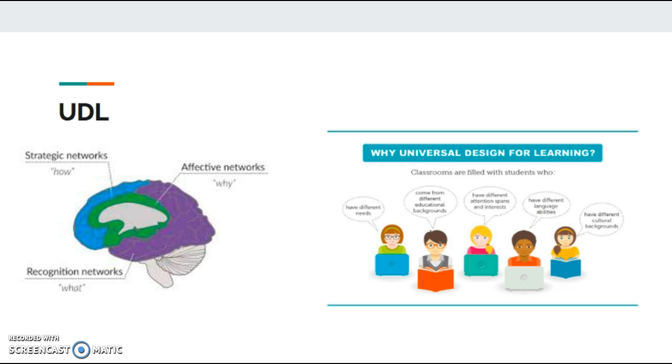Have a little visual here for us. Provide multiple means of engagement, the why of learning. Provide multiple means of representation, what our learners are learning. And also provide multiple means of action and expression, how they are learning. The purpose of UDL is to ensure thinking, teaching, and learning that is of equal opportunity for all.